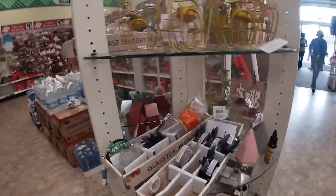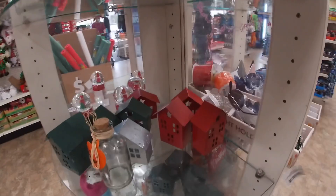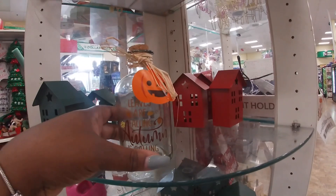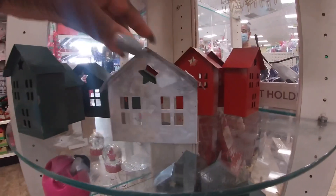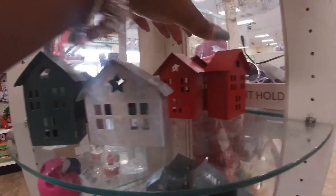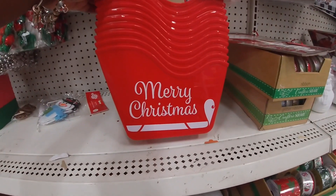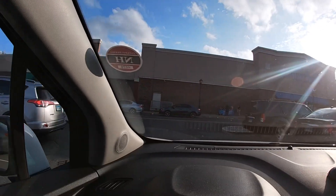I think that's pretty much it. Oh, they do have the little galvanized houses. So in the last location — oh, these are cute. Silver, green and red colors. And then look at these cute little baskets. That was pretty much the end of it — they didn't have too much going on in that Dollar Tree.